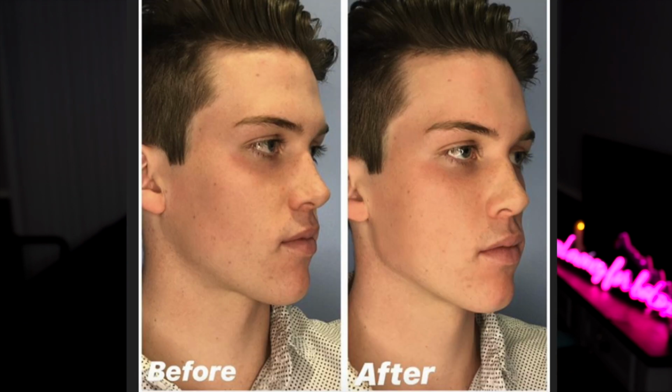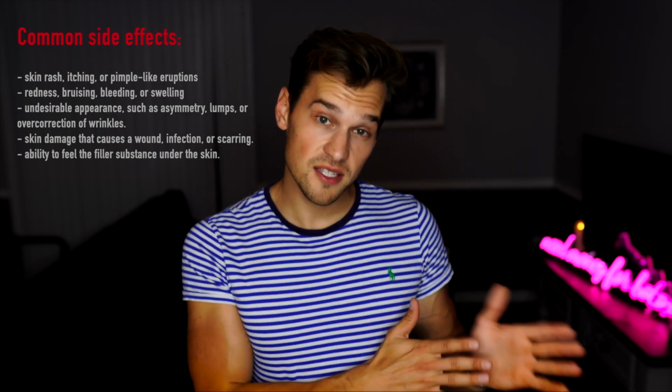And if you look on social media, especially on Instagram, you will clearly notice that jawline trainers have become a huge trend also among women. However, if you consider getting jawline fillers because you want to have a better jawline, which I can totally understand, then make sure to consult a doctor before and get as much information as you can, also about the side effects. And now I'm really curious to know, what is your take on jawline filler? Is that something that you would consider for yourself because you want to have a better jawline? Or do you think it's just stupid, unnecessary, and people should just stay how they are?